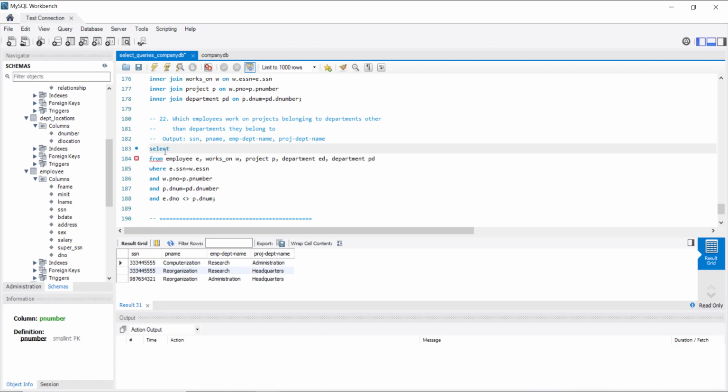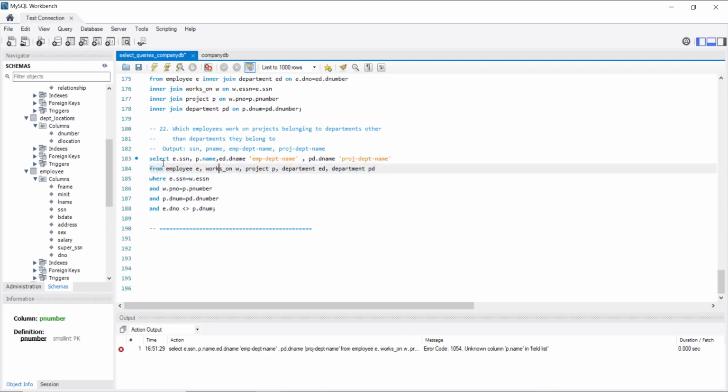Now select e.ssn, p.name, ed.dname, and we'll rename this as employee department name. Okay, and then pd.dname, and this should be renamed as project department name. Let's run this. Okay, there's something wrong. This should be p name.